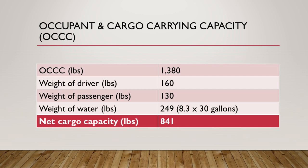That leaves us with a very respectable 841 pounds of net cargo carrying capacity. So that's a pretty good number that allows you to carry everything that you need on the inside of the coach and then also carry and fill up that exterior storage that we saw, the 38 cubic feet of exterior storage. So I'm happy to see that Regency is balancing the exterior cubic feet of storage with the proper occupant and cargo carrying capacity.